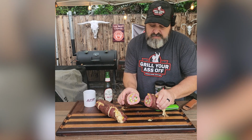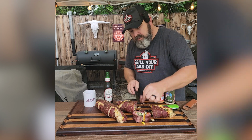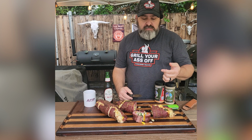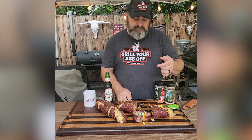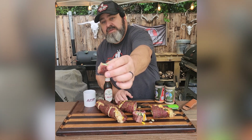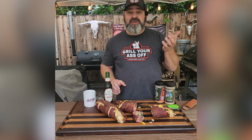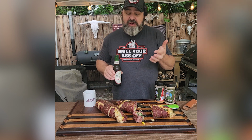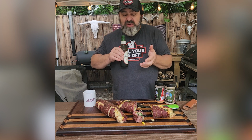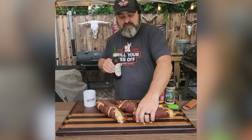Pretty. Some good colors in there. Cut that string off. You can smell the smokiness from here. Oh man, lots of good garlic, cheesiness. Taste test there. Wow, that's really good. I probably could have pulled it off a little sooner, maybe at like 120, 125, and let it carry over in the rest. But then, man, that's perfect.